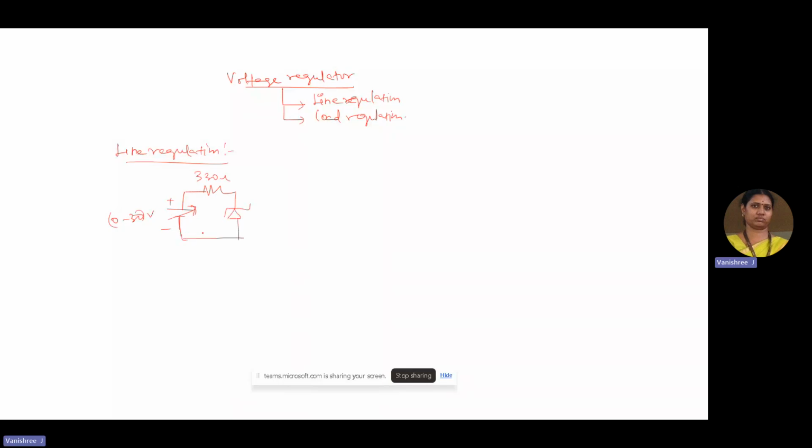What do you mean by reverse region? Reverse bias is when the cathode is connected to positive and the anode is connected to negative. Now the Zener, which is in reverse bias, is connected across the load, across which we need to maintain a constant voltage. So if you look at it, we can observe the voltage across it to see what the variation of the voltage is.